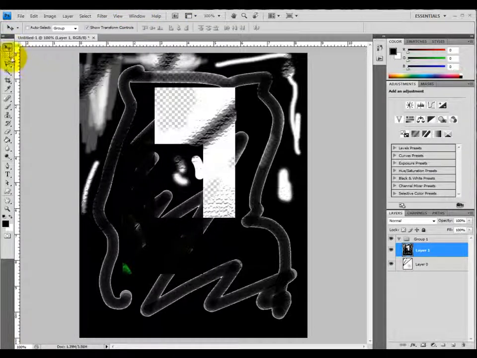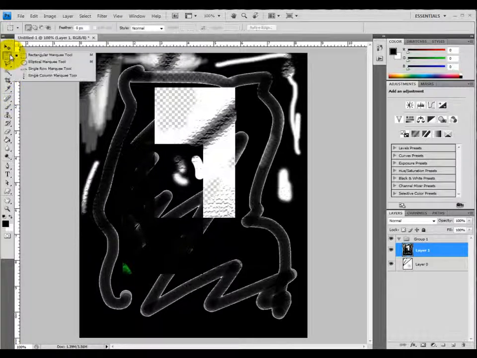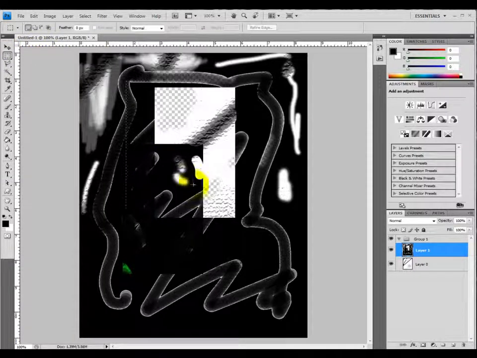Selection tool, when you see these little black arrows in the corner, that means there's many tools underneath it. So hold down the left click and you have a couple different ones. Here's rectangle. You can make a rectangle. I can make a circle. Or these single row. You just click it and all of a sudden you have a single row. I don't really use it that much. I'll really use the rectangle and the elliptical. So you can make a rectangle, or you can hold down the shift key and you can make a square of any size. All right.